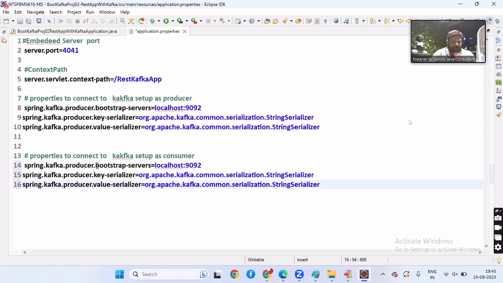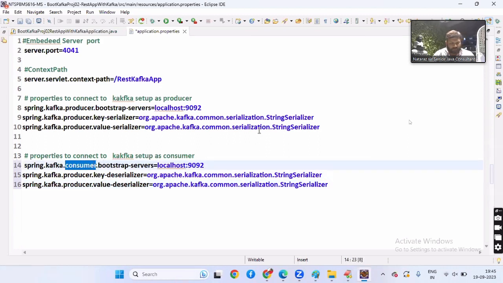There is my consumer. Consumer bootstrap server, key deserializer, value deserializer. Copy this, paste it.